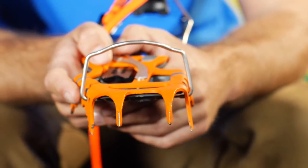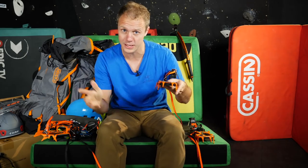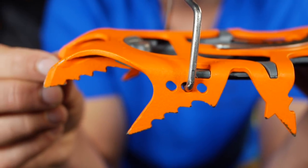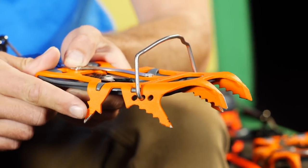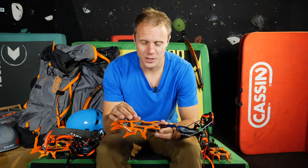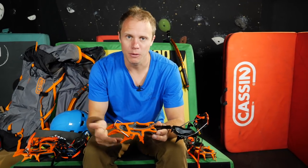You get these really aggressive front point teeth which are vertical, so great at digging into steep ice and for standing on those tiny rocks if you're doing a section of dry tooling or mixed climbing. These secondary points are super ultra aggressive — they're going to dig in and keep you nice and stable on any kind of steep snow or ice. We're excited to use these crampons so we jumped straight from here up a mountain in the Mont Blanc massif, took all of the kit that Camp Kassin sent us, and put these to the test.